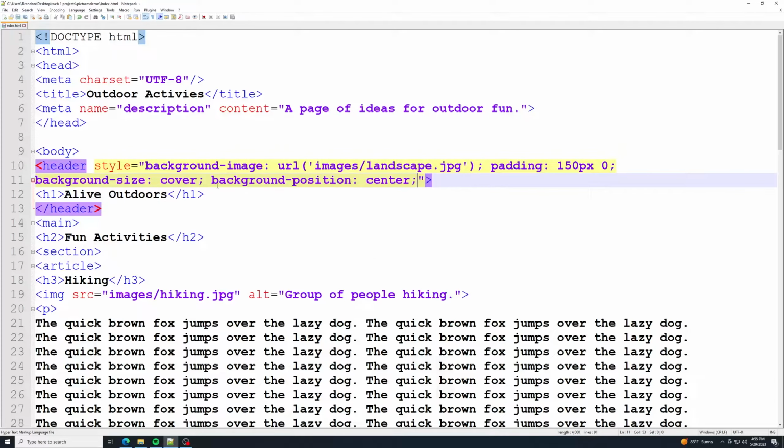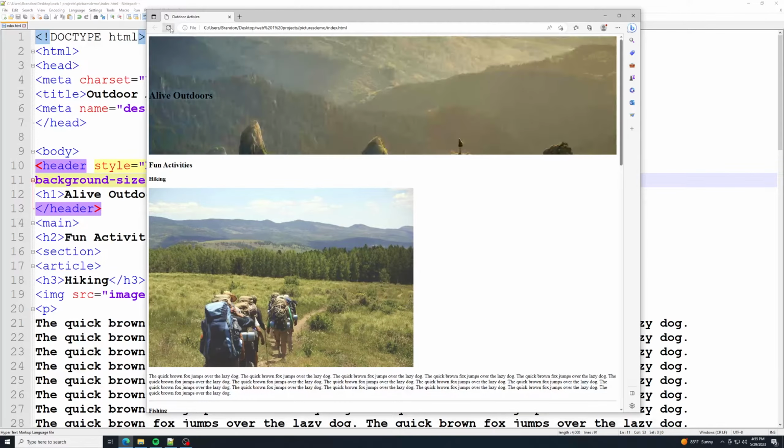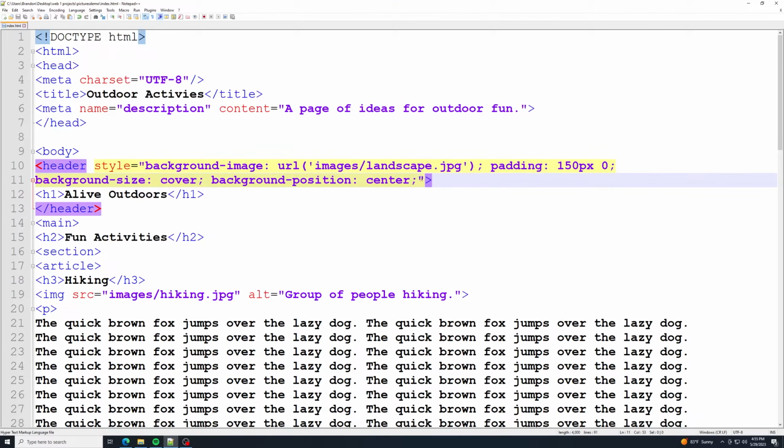And one of the options you can do is go with center. All right, so here it looks a little bit better. I can also go center, and then after that I could put in bottom.